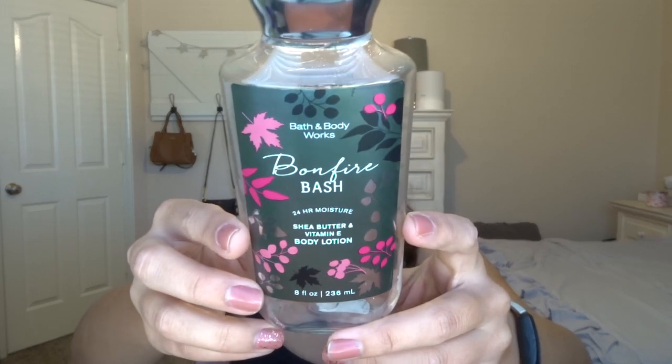Let's get into body care. I finished off a body lotion in Bonfire Bash — this is from last year's packaging. The scent notes are Vanilla Bourbon, Creamy Sandalwood, and Cashmere Musk. I loved this so much; it smells amazing. I kind of want to pick it up again in the body lotion because it just came out again this year — I think it's in the Faceted Collection. It smells like marshmallows, basically. It lasted and I put it on at nighttime and it just smelled amazing. I will definitely be picking it up again this year in a body lotion — it was just so comforting and warm and sweet.